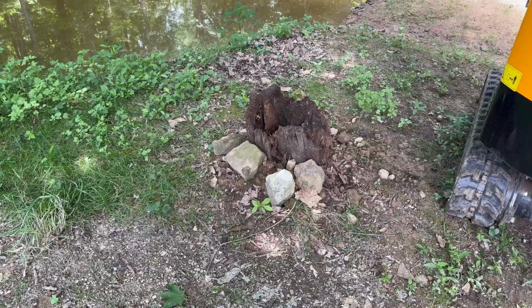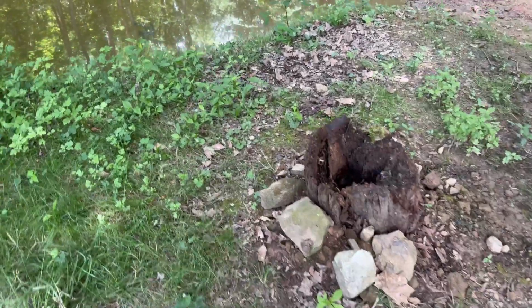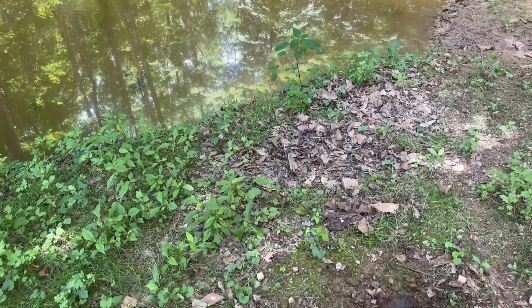All right, y'all. We're going to be digging out a little ditch over here. We're going to dig up the whole section because apparently we have a leak on the pond. I'm suspecting that it's coming from this rotted out walnut tree, and the roots, of course, extended out a pretty good ways. It was a fair-sized tree.